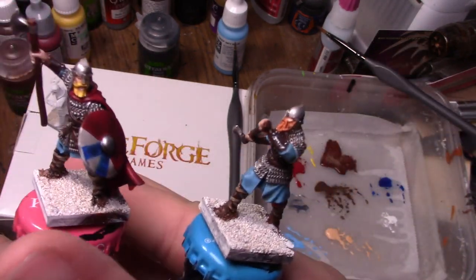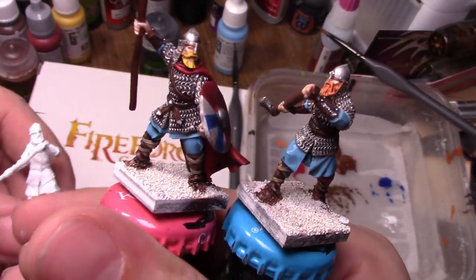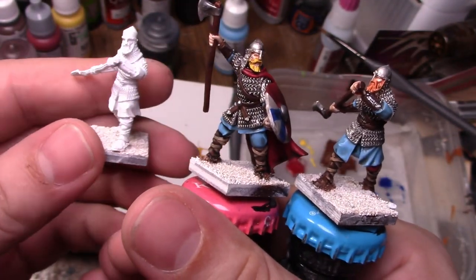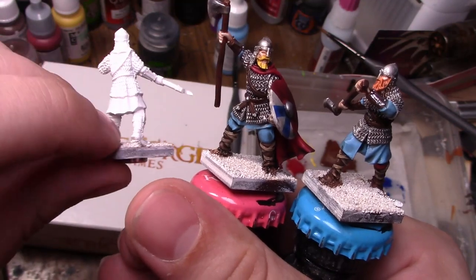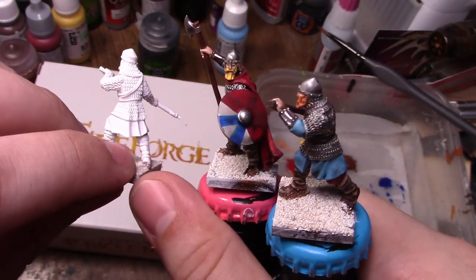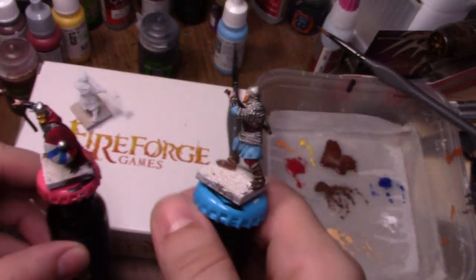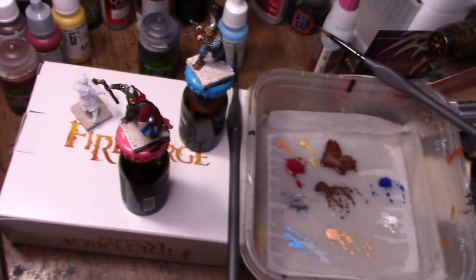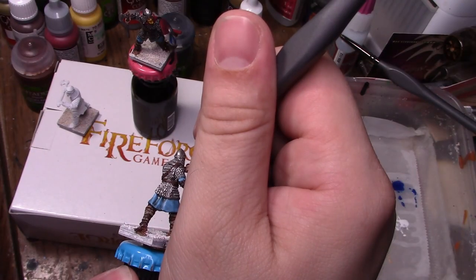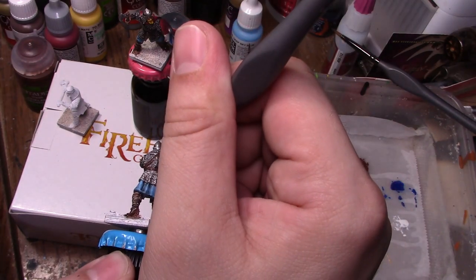This is a fantastic base model, and it's a beta model. I dare say I'm excited to see what they come out with next. I don't like being a hype man, but if they can give us a little more wiggle room on weapons and accessories, these guys are going to crush it. Fireforge, if you can keep up this kind of work, you're going to crush the market — they're going to have no idea what hit them.